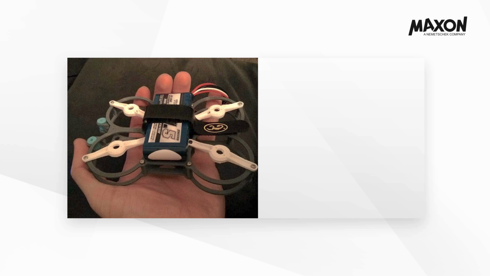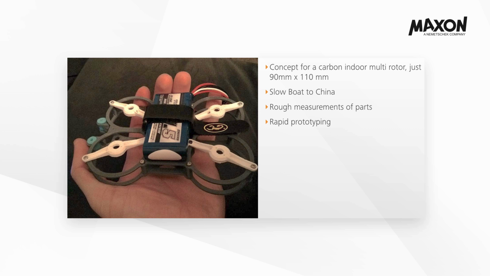So 3D printing allowed me to quickly come up with an initial frame design, even though I was still waiting for my ordered parts to arrive from the slow boat from China. So once the hardware components arrived, I quickly realized that the online specifications and measurements were incorrect. But designing and 3D printing the frame in advance allowed me to perform some initial stress testing and weight reduction. And once all parts arrived, I redesigned the frame once more according to the actual measurements.